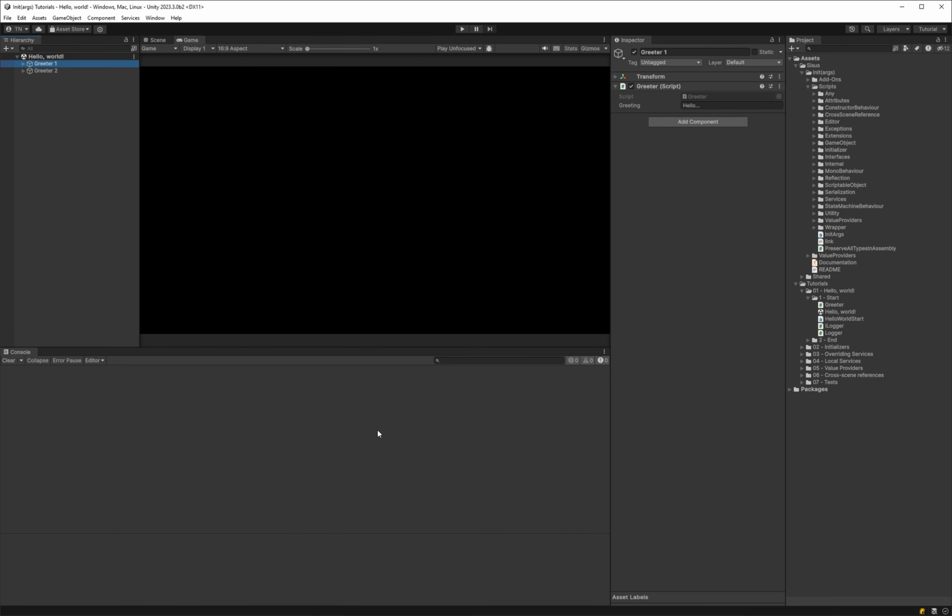Hi, in this tutorial we will be going through a very simple example of how init args can be used to automatically provide client components with the objects that they depend on. To start, let's take a look at the code for the client class.